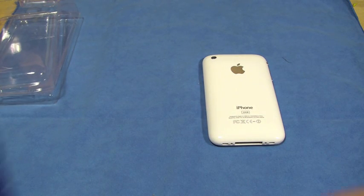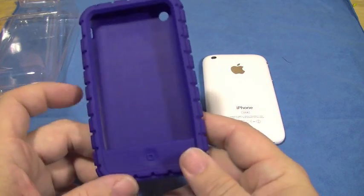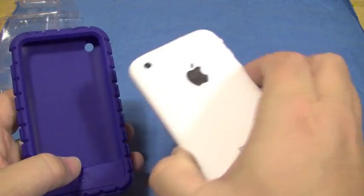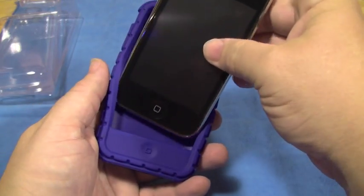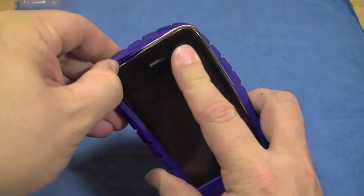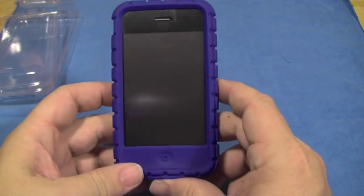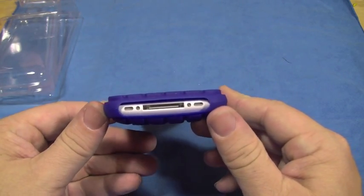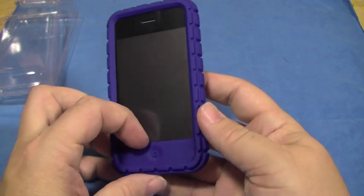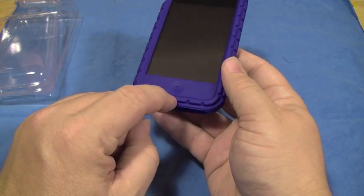But if you notice right off the bat, they did this little bottom here with your button on that, and I know that's going to be like a little dust collector. So I did clean my phone. Because you have that bottom piece there, I'll go ahead and throw the corners in here. Because it is so flexible, you could pretty much start anywhere you want. The bottom is completely open, and I do like that a little bit because it gives a little more sturdiness to the bottom so you're not so flimsy.